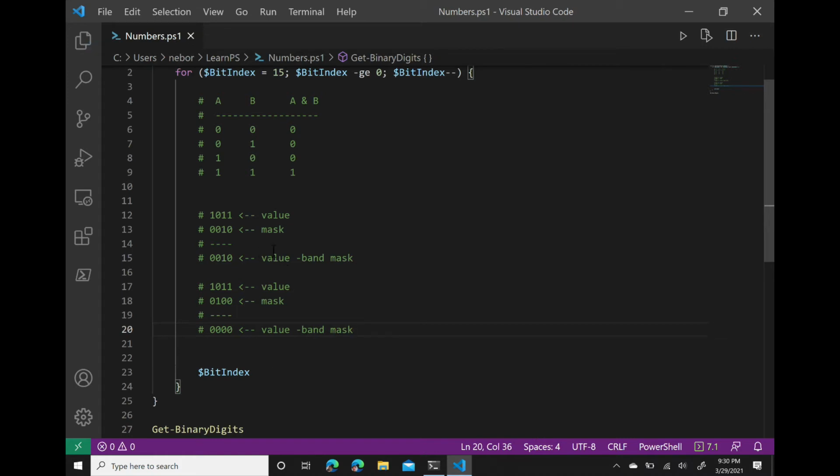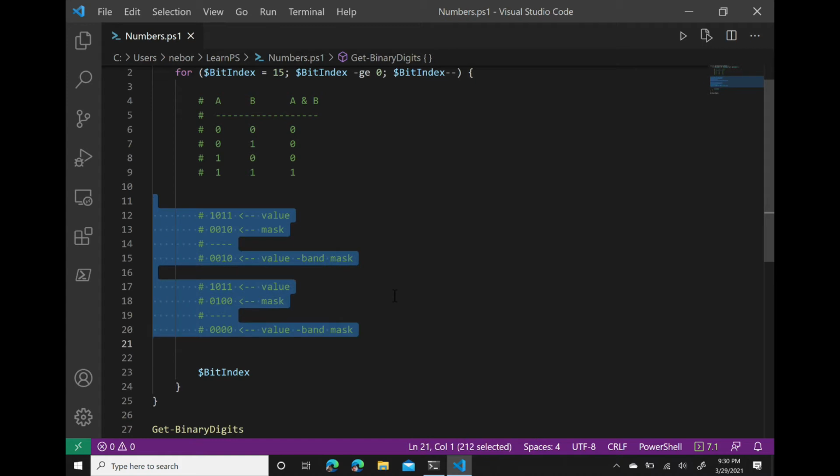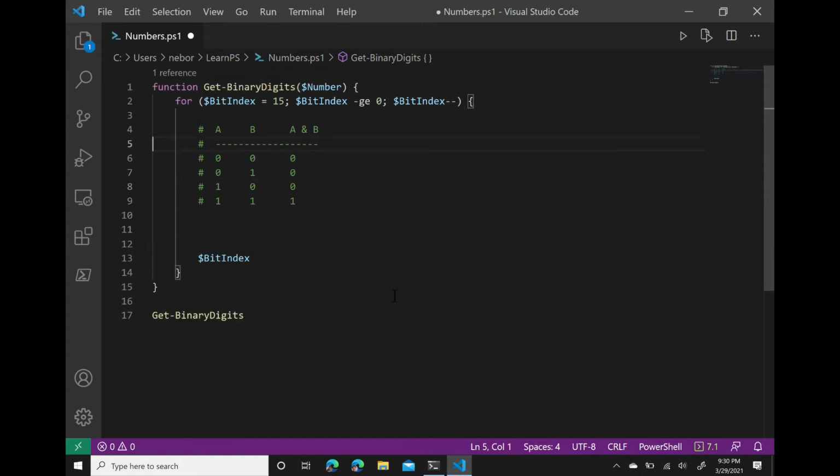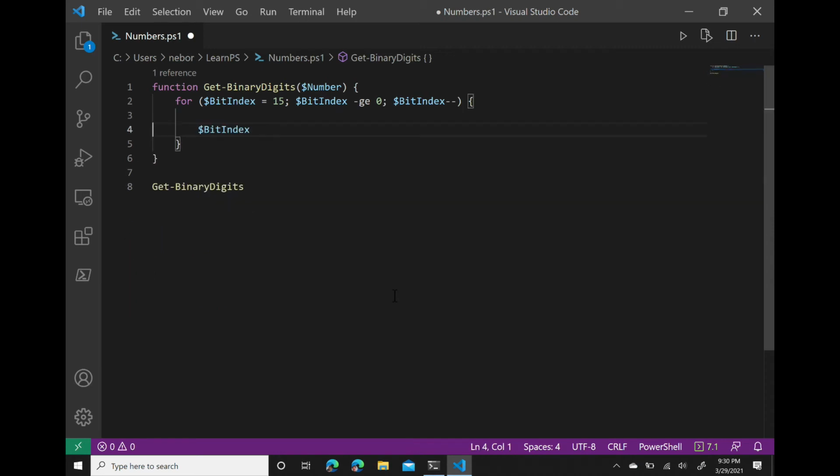So you can see how using this bitwise and can be used in conjunction with the mask to test whether a specific bit we're interested in is non-zero, is 1. Okay, so I'm going to erase all that. You can always pause the video if you want to keep it. And what we're interested in now is testing whether the particular bit at the index, we're starting from index 15 and counting downward, the bit at the current index is 1.